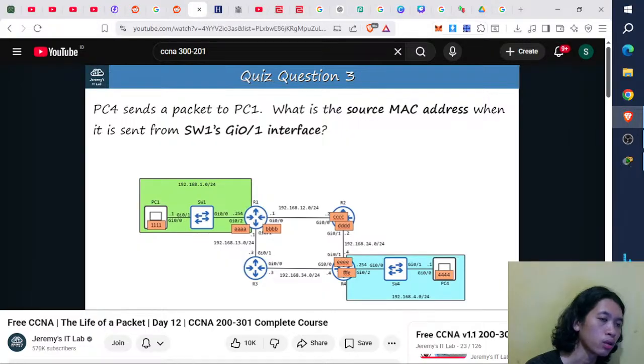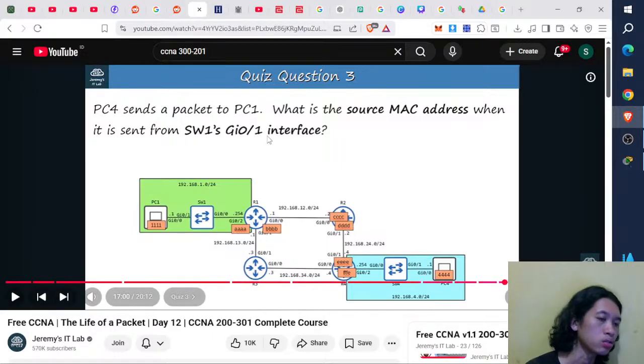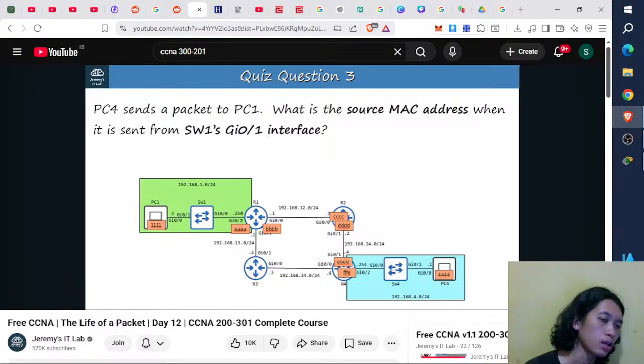It will be forwarded from the G01 interface, so the source will be the MAC address of R1's G02, which is AAAA.